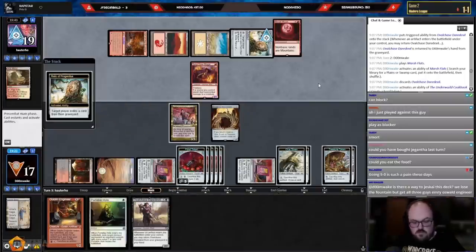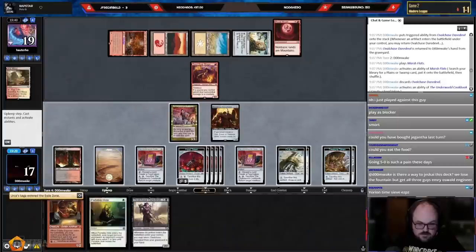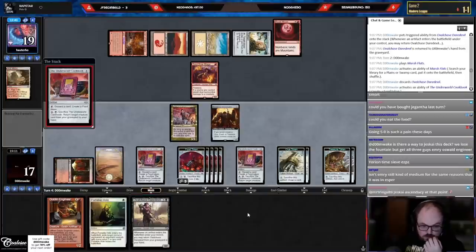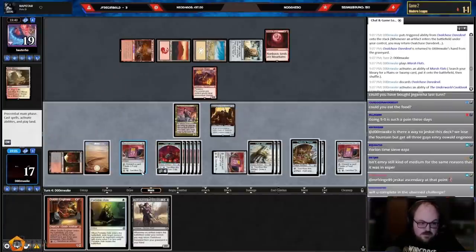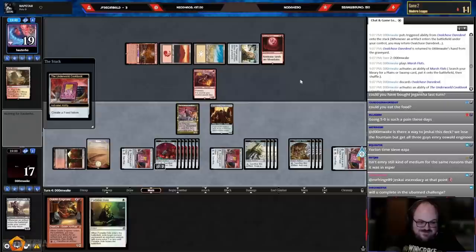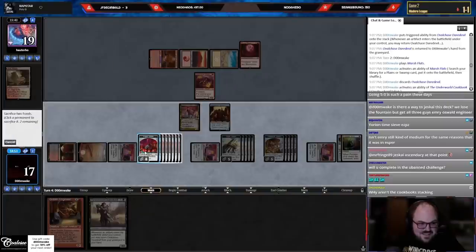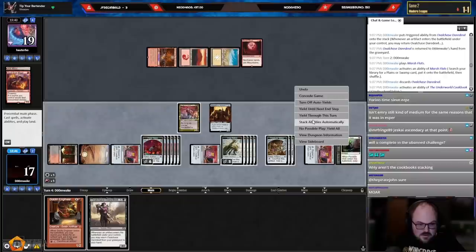Boop, boop, boop. Alright, slug it down. Game objects. Do we have enough game objects, chat? I don't think we have enough game objects yet. We need more game objects. I need more game objects. I'm just going to make some decisions at random here.